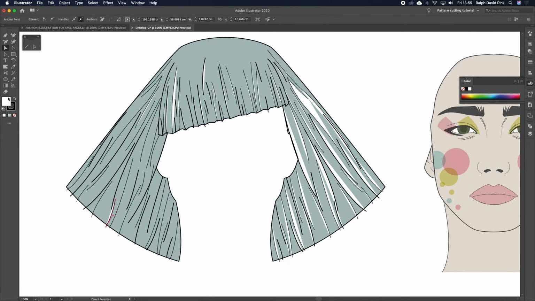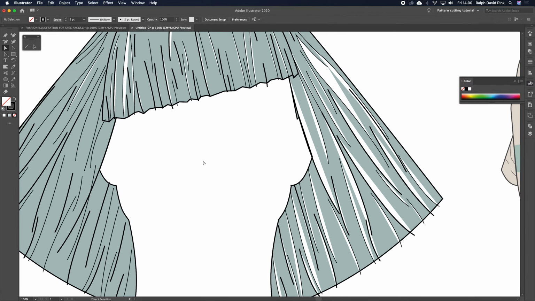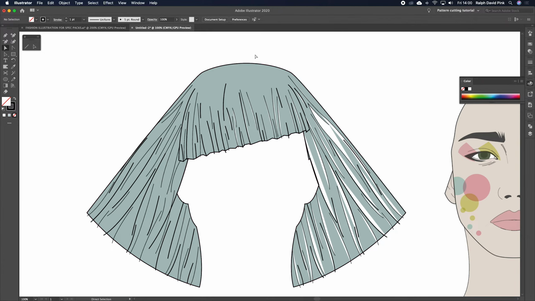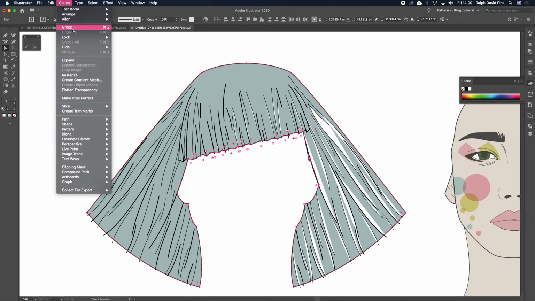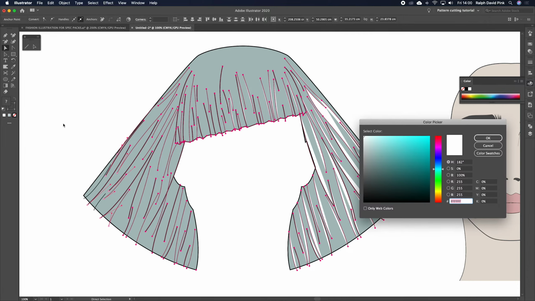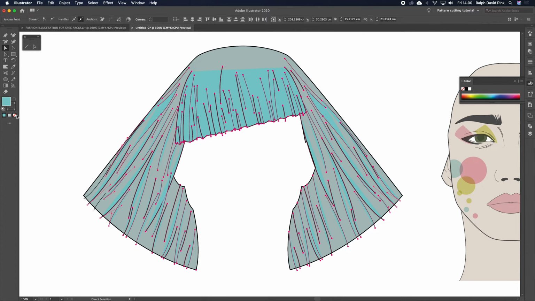Okay, getting there. I probably should have checked that these lines didn't have fill when I first drew them, but we were in a bit of a rush at that point. This could be quicker, so what I could do is just select the outline of the color layer, go Object, and then Lock Selection, and then just get my small selection tool, click over all of this, and then just remove the fill. Remove the fill. Let's just do that.